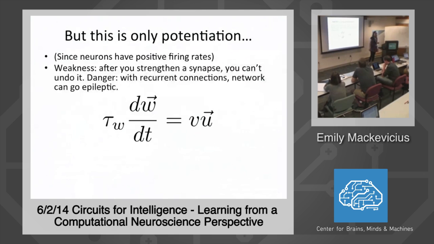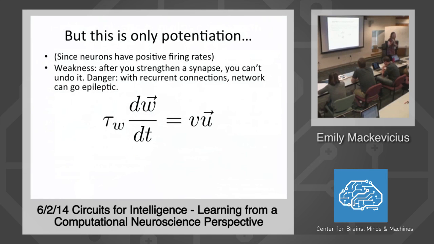Some sort of normalization. Yeah, so one type of normalization is a threshold, just subtracting out the average. So you can add a threshold, either a threshold to your inputs or a threshold to your outputs. So you can say it's fired together, wired together, but the input has to be bigger than average, or the output has to be bigger than average.